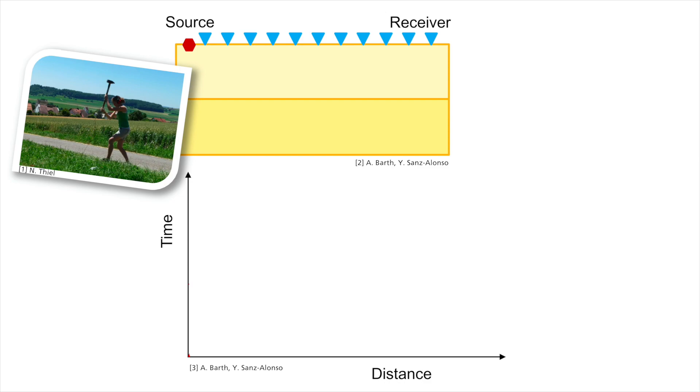The excitation of seismic waves using hammer strikes is a simple method of exploring what is underground. Shown here on the x-axis is the distance from the source and plotted on the y-axis is the time after the hammer strike. The further away the seismometer or geophone is from the source of vibrations, the later the seismic wave arrives. This means that the velocity of the wave is constant.